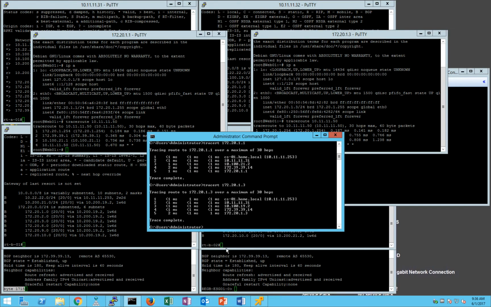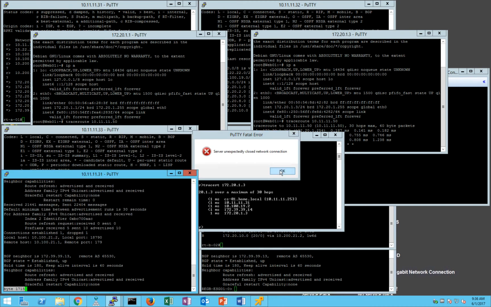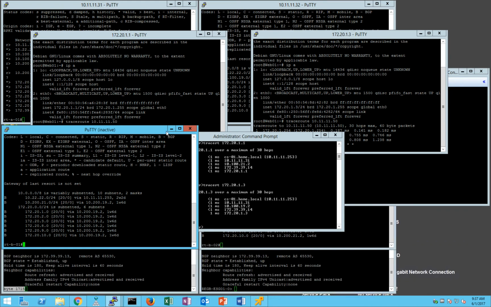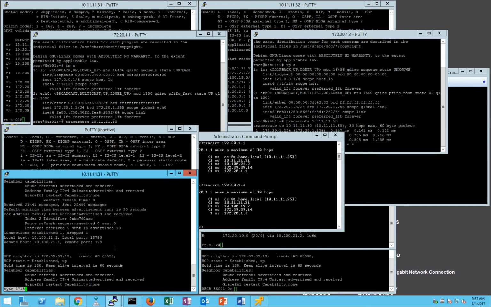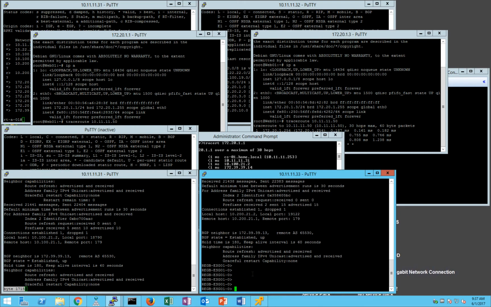That means my SSH session to that ESG should also not work anymore. Where is it? So many sessions open. I think it's this one. Yeah, not working anymore. My region B, so my second ESG, is still working.